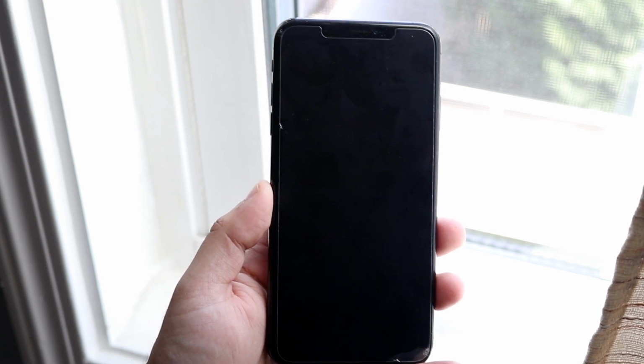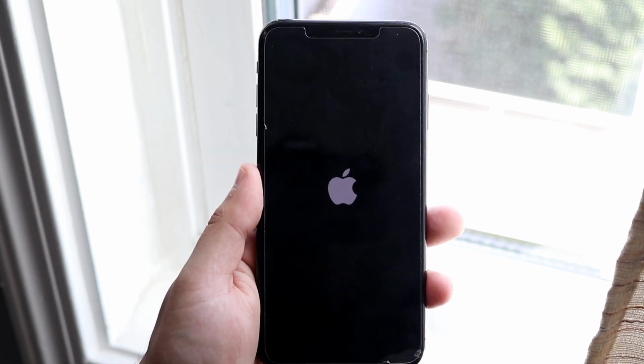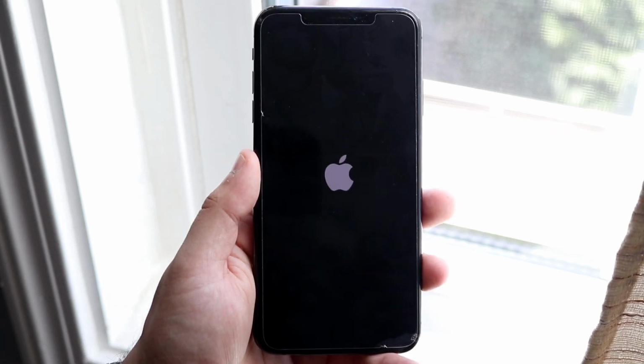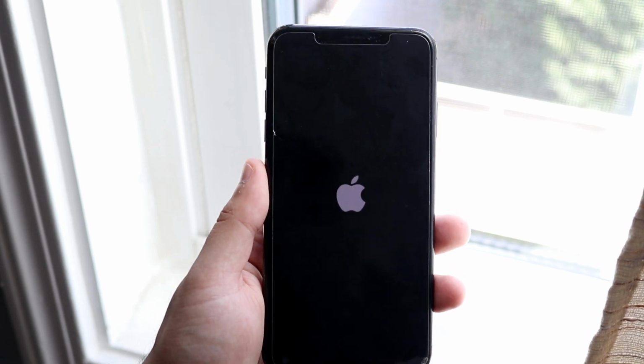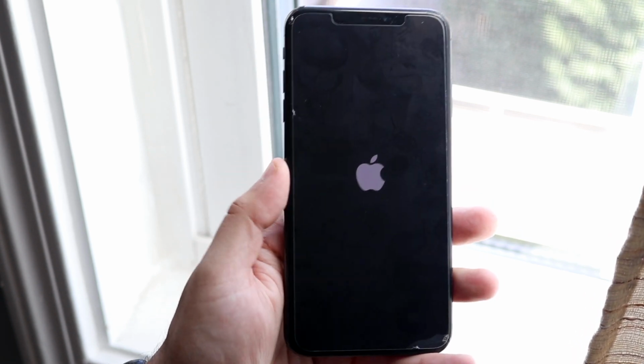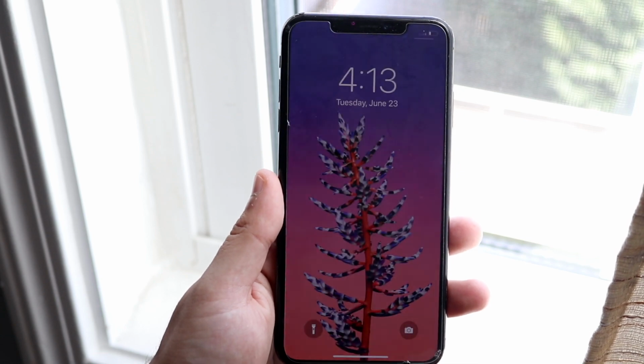Now here are some regular things that you probably should already know. You will need to be over, I think, 20% battery charge, and you also need your iPhone plugged in probably. You also want to make sure that you have enough storage on your device to install the update. I needed about 5 gigabytes saved, even on my iPhone XS Max like this one and my iPhone XS. I actually had to delete a bunch of stuff in order to install it.